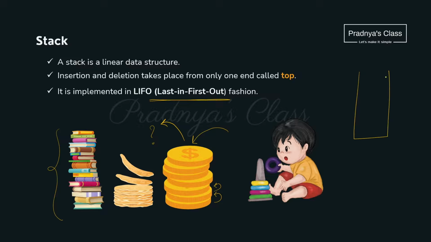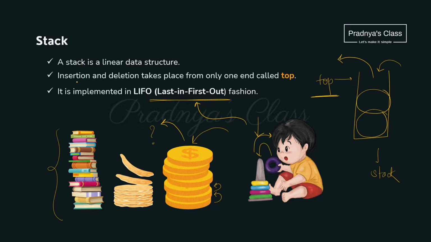Consider this example, you have one box and in that you are going to put the tennis ball. So if you want to keep any tennis ball, where you will keep? On the top itself. And if you want to remove any ball, that also you will do from the top. So this is nothing but stack. Do you remember playing this game in your childhood? The ring which you will put last, that will be the first one to come out. So that is nothing but stack. We are already using stack in our real life. I hope from this diagram you understood that insertion and deletion takes place from top.